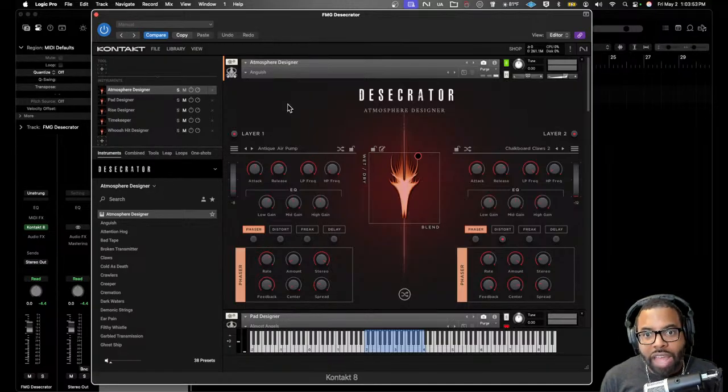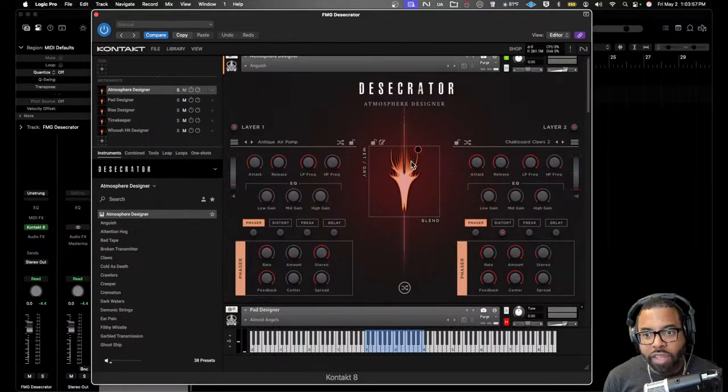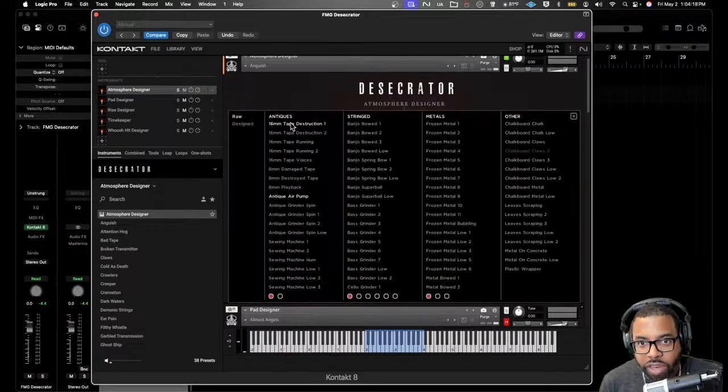So just starting out with Atmosphere Designer, you have different layers, 2 layers that you can load up in the Designer. You have this sort of wet-dry blend of different effects here. I believe you can use automation if you want to trigger an automation for this, or if you have a joystick that you want to use to trigger the automation for how you move that thing around. And then you have different effects. So you have your not necessarily ADSR, but you have the AR, the attack and release, for the 2 layers. You can adjust what sound is in those layers from the different categories here.